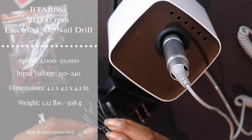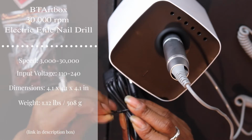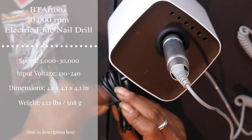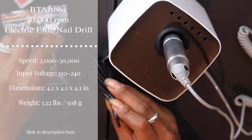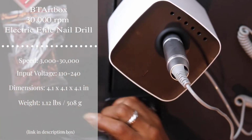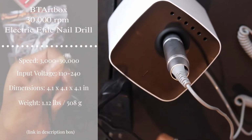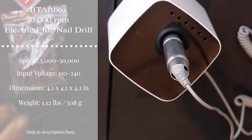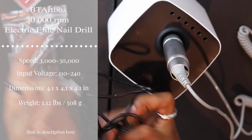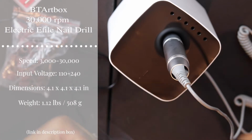It says the speed is from 3,000 to 30,000 RPMs. The input voltage is from 110 to 240 volts. The dimensions are 4.1 by 4.1 by 4.1 inches. And the total weight is 1.12 pounds or 508 grams.